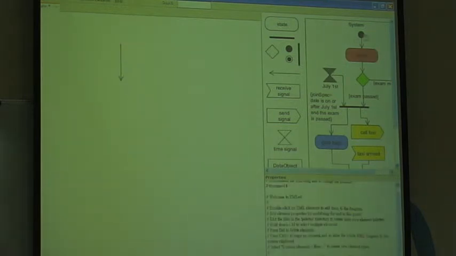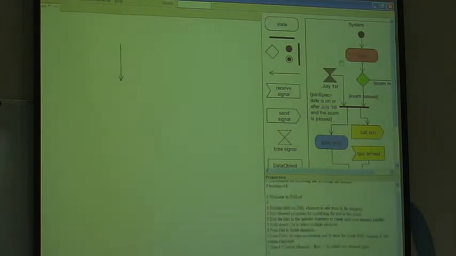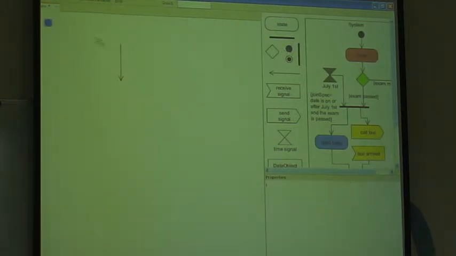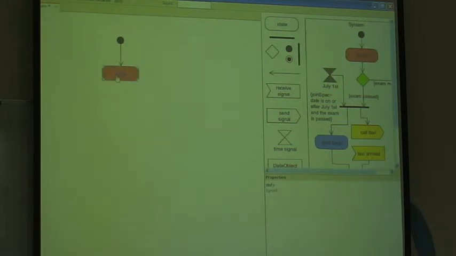And here, the beginning is here, the start. And now you have some process. So it's just like drawing a flow chart, right? A flow chart. So you can use this way.